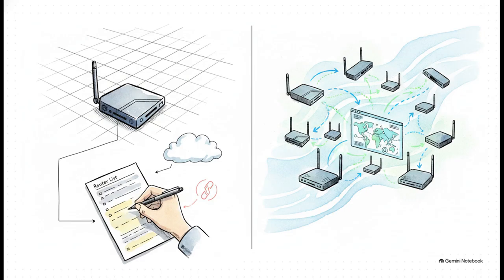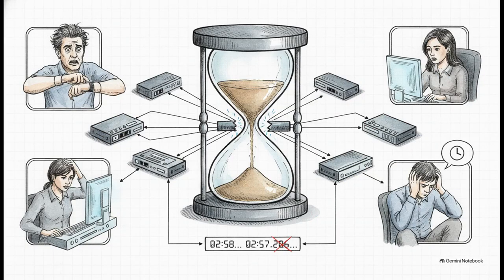Dynamic routing, on the other hand, automates the whole thing. It exchanges reachability info, recalculates on the fly when a link fails, and scales up to thousands of routers without you having to lift a finger. But you can't just pick any dynamic protocol out of a hat and hope for the best. Matching the right protocol to your environment isn't just some abstract network theory. It's absolutely crucial for avoiding massive operational outages.